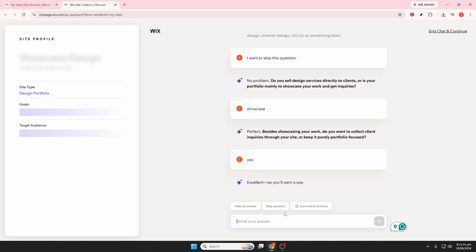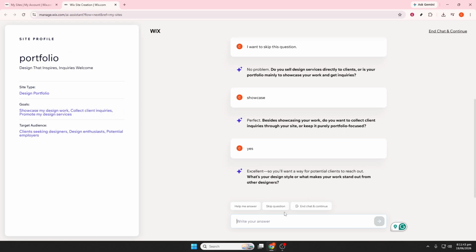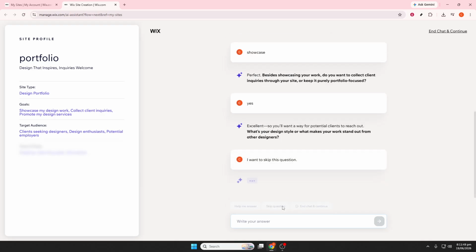Depending on your goals, you can also add essential features such as contact forms, appointment booking, an online store, a blog, live chat, or a newsletter sign-up. Then switch to the mobile preview and make sure the site looks polished on phones and tablets by checking text readability, button placement, image sizing, and navigation menus.